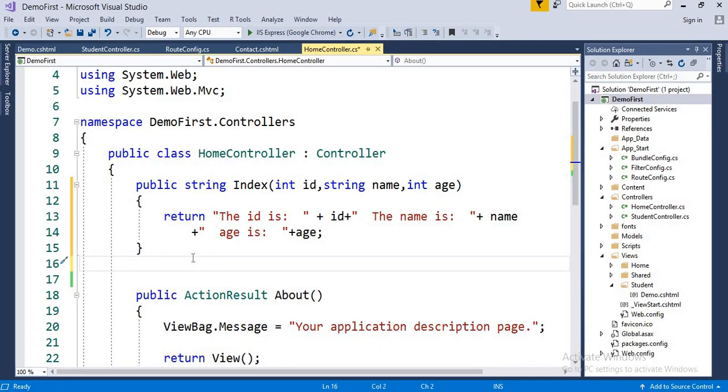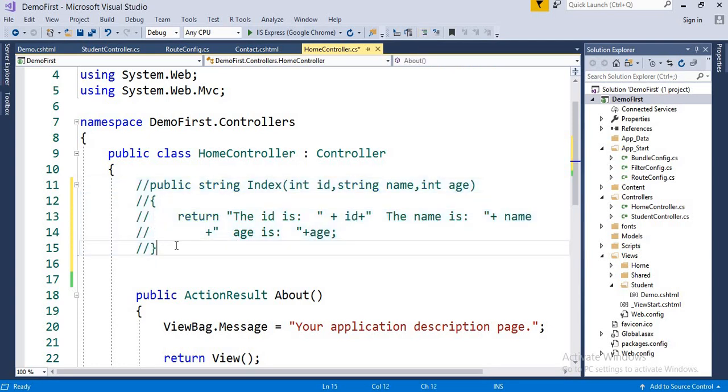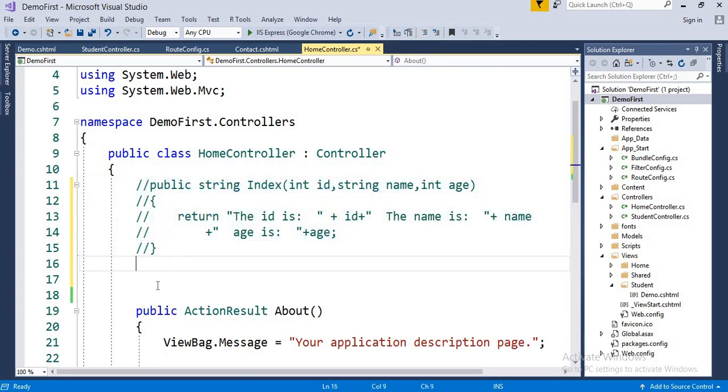So this is the example that we were working on in the previous video. Let me comment this action method, and let me make an action method again with the same name.